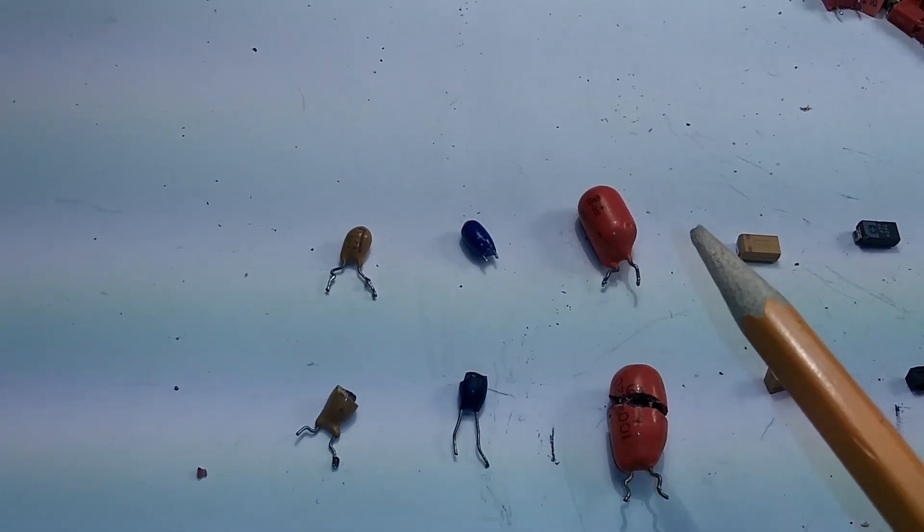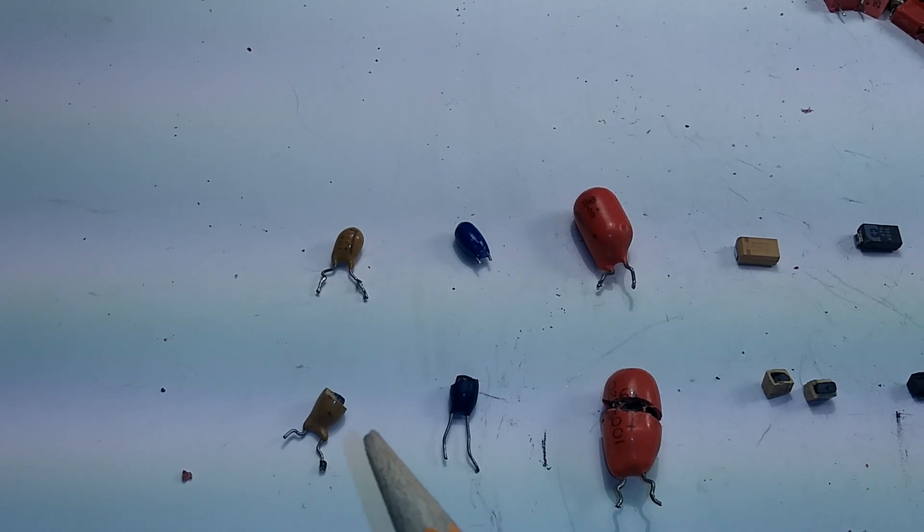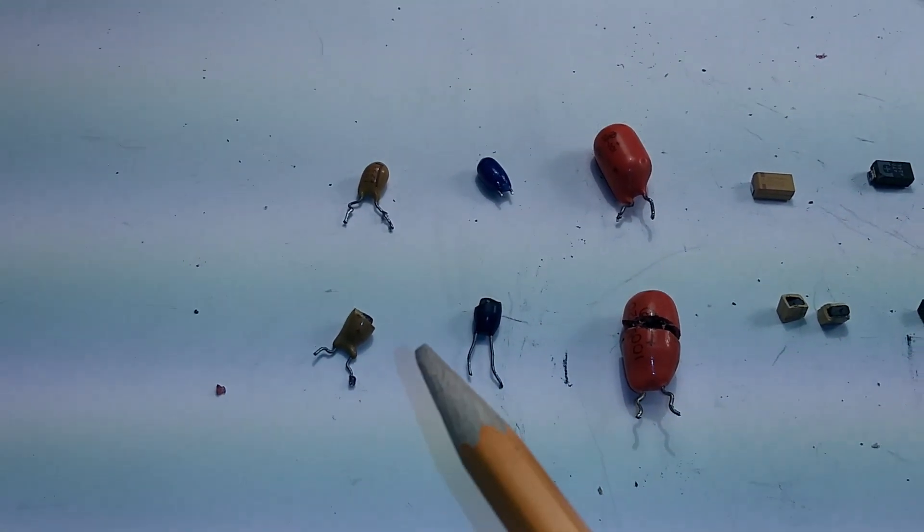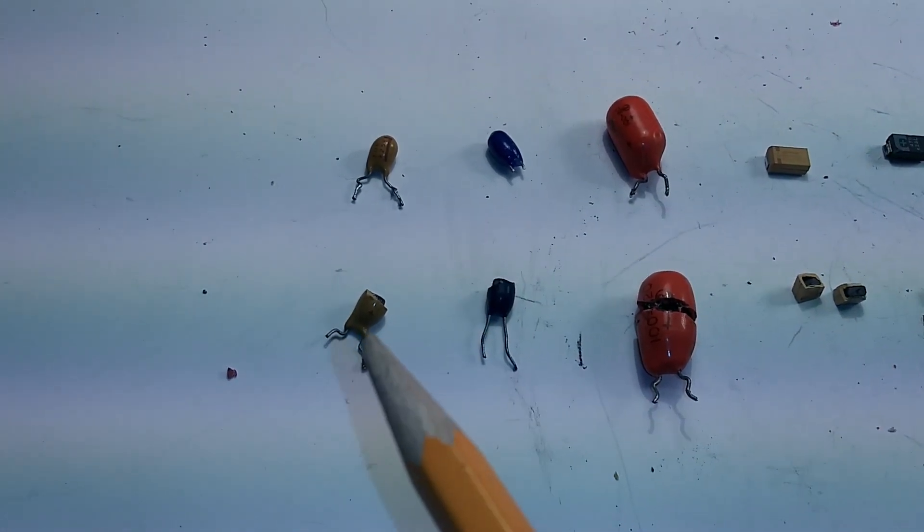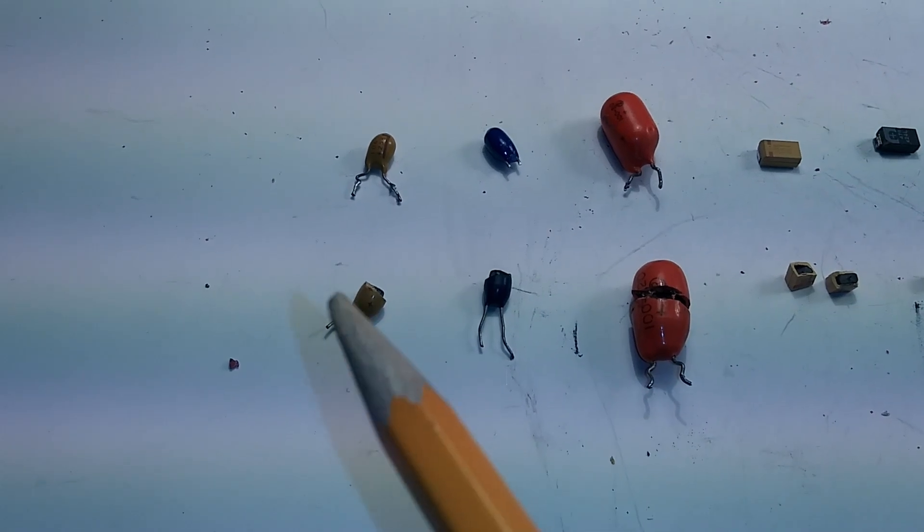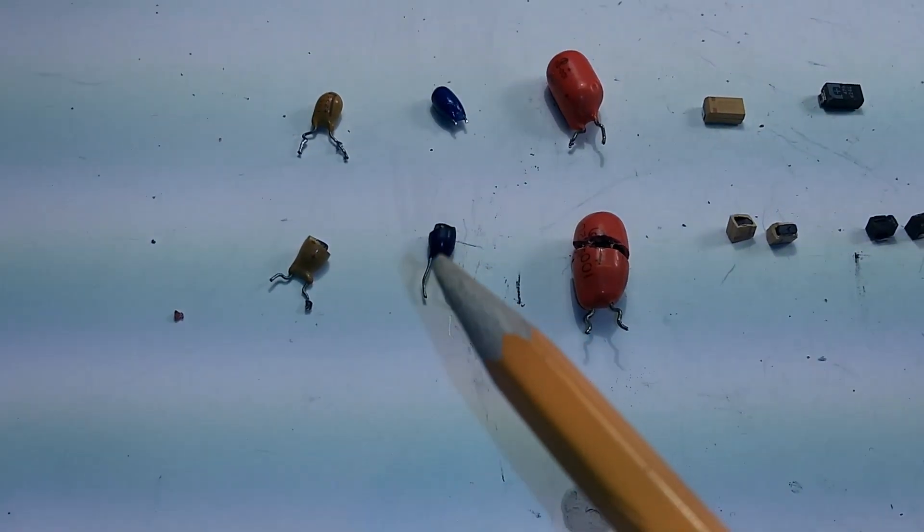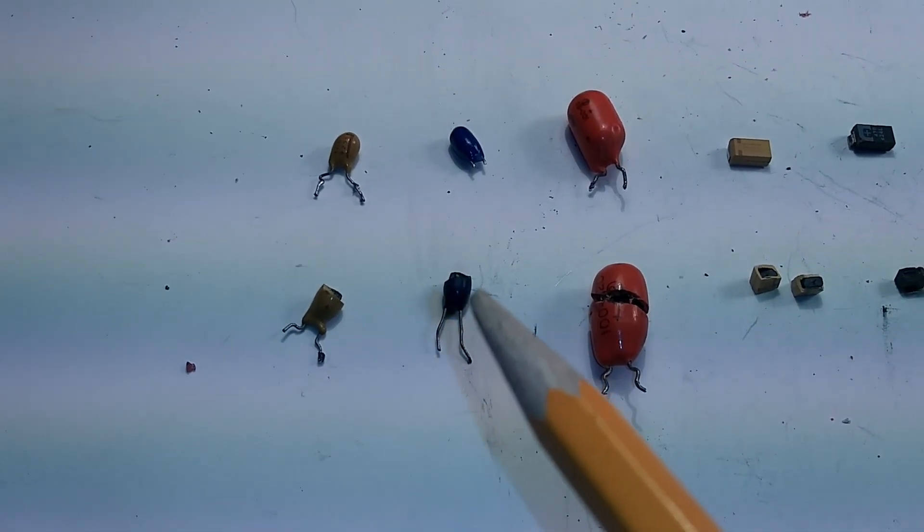So what I've done is the top row are complete, and what I've done is I've cracked open each capacitor below. So I took a smaller tantalum, this one is yellow, and I've cracked it open. And the key indicator for tantalum is if it's black inside, solid material and black. Here's a blue capacitor, same idea, it's tantalum. Cracked it open, there's black inside, so it's definitely a tantalum inside.